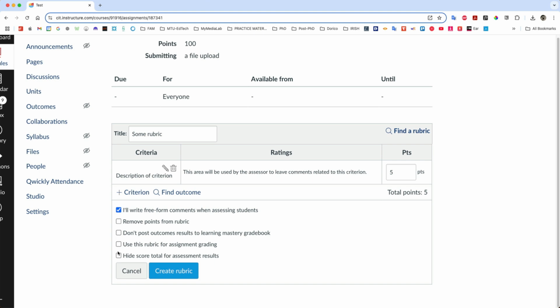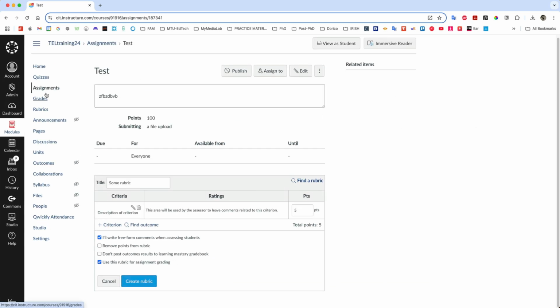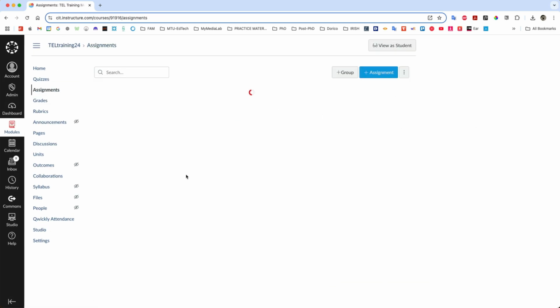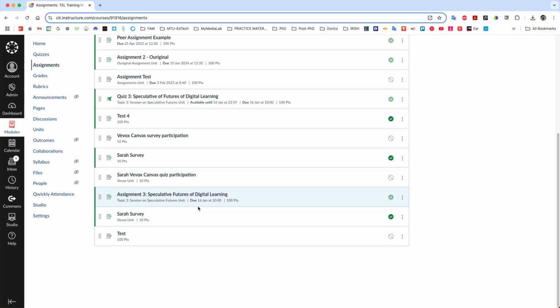You might want to use the rubric for assignment grading. So today I'm actually going to do that. That's going to be one of the options for streamlining your feedback later in the session. So I'm just going to jump back over to the original assignment. I just jumped in there to show you where that rubric was made.